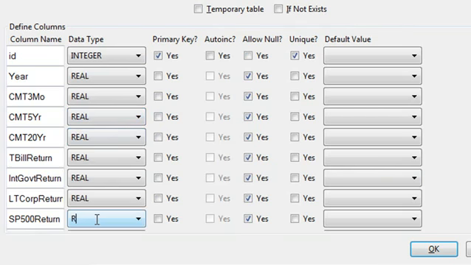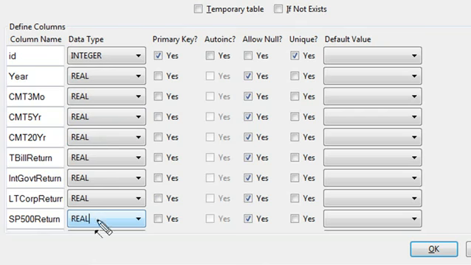Be a little faster. Now all of these are real because they're decimals, but be very careful about real, because what happens is that if you're actually trying to work with dollars, this doesn't work because reals will round off and you'll lose your money. So you actually have to work with integers in SQLite and then divide by 100.